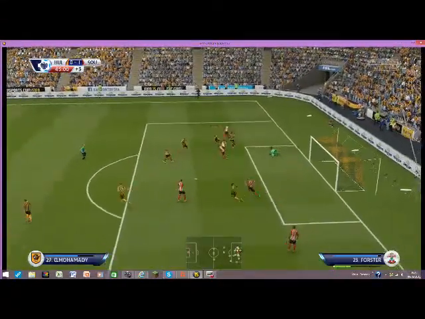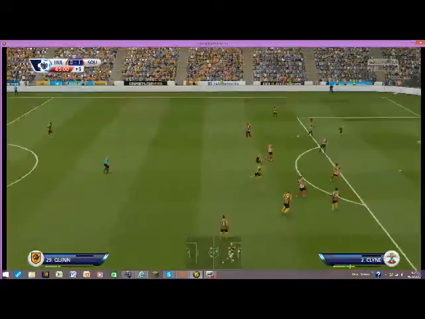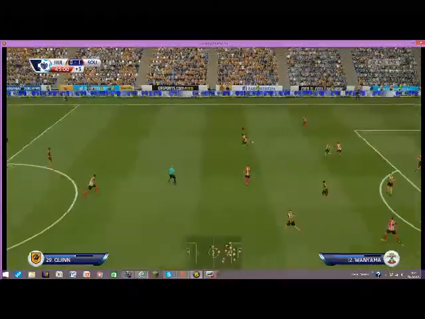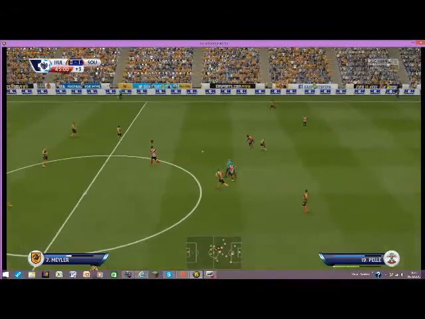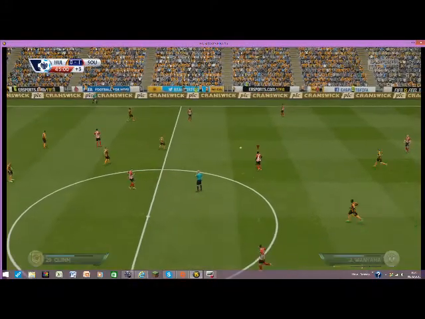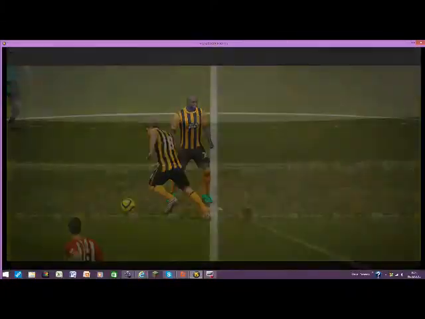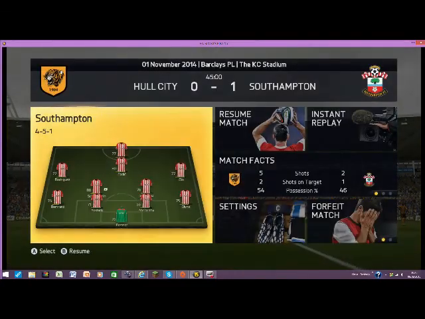How did that? Ooh. Quinn. That was decent, Quinn. You've made an acrobatic shot. Forster comfortably saved it again. But yeah, well done, Quinn. Not bad. So we're 1-0 up.